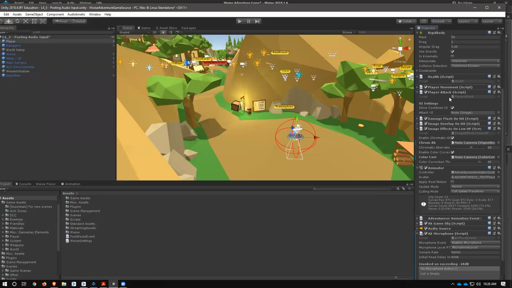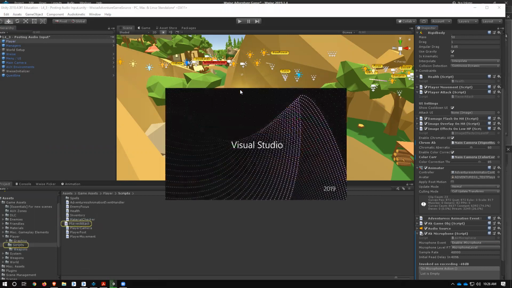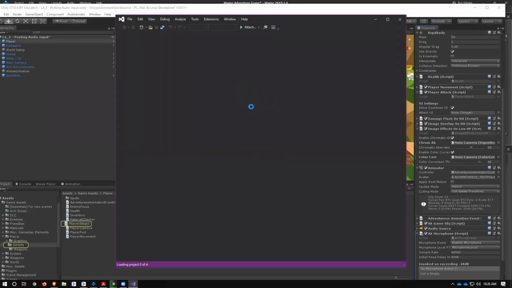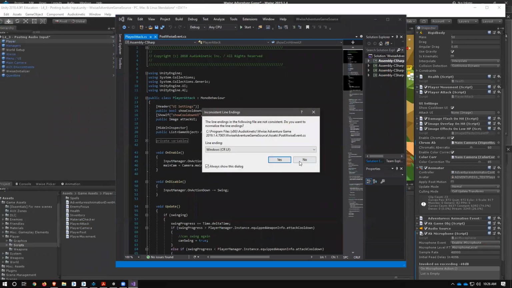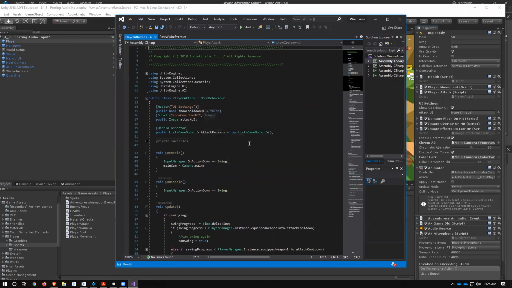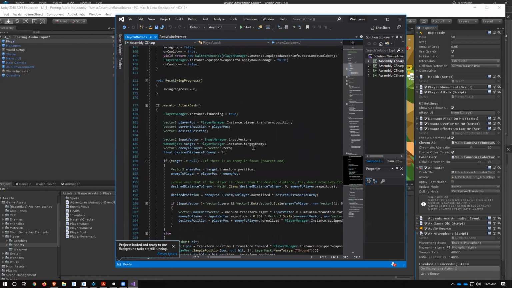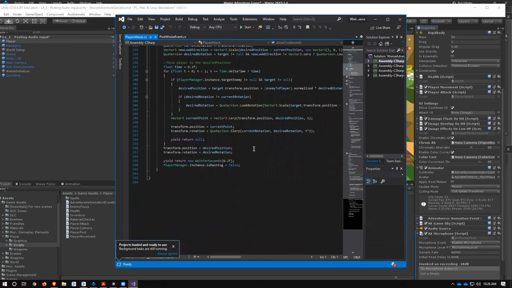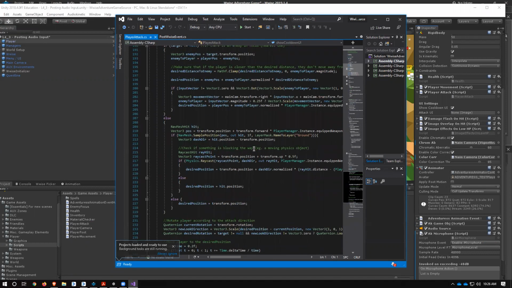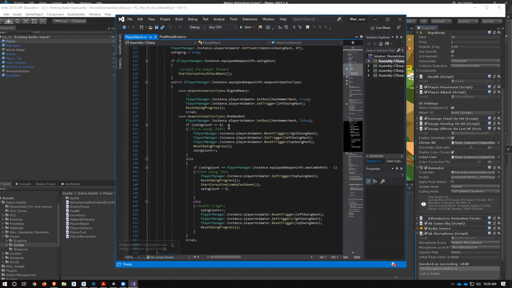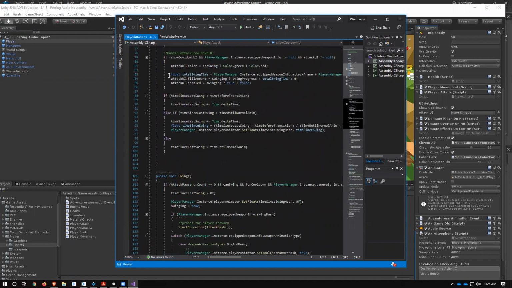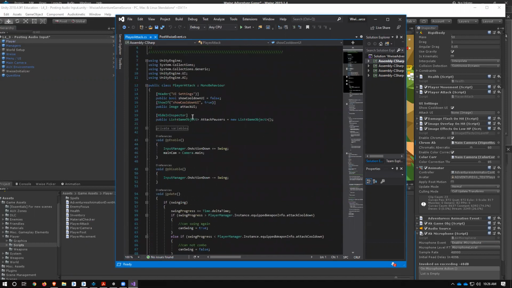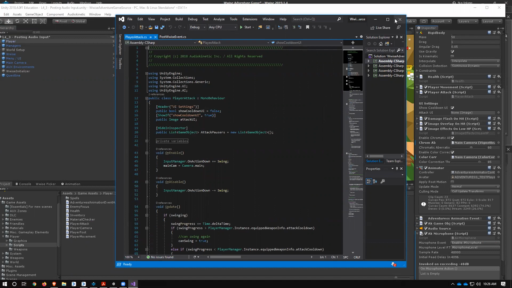So if we look at this player attack script right here, let's double click on it and just take a look and see what it's doing. This one's pretty big. I guess we can't really go underneath all of this stuff. This has a lot of different functions. So it's a little more than we want to be able to deconstruct. But it is worthwhile to go in here and start looking to see if you can start to understand how this thing works. It's okay. It's a little complicated out of the gates right here.